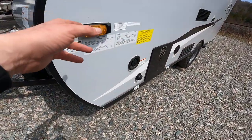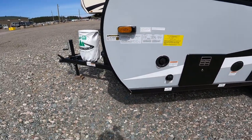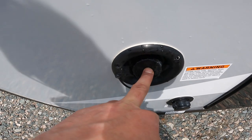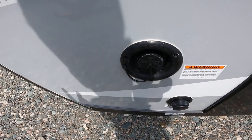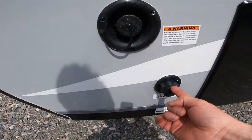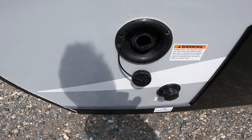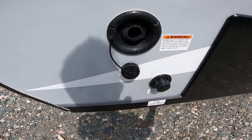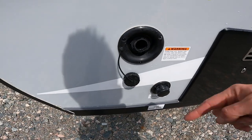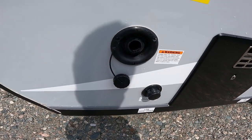We'll continue along the outside. There is the off-door marker light with the camera body I mentioned previously. On this side of the RV, we have your fill point for your potable water. If you're going to go camping and won't be anywhere with a water hookup, you put your garden hose in through this inlet to fill up your fresh water tank. You'll be able to tell it's full by using the indicator panel on the inside of the trailer. If you do overfill it, there is an overflow safety system — it will come out of the RV through low-point drains and exit safely.